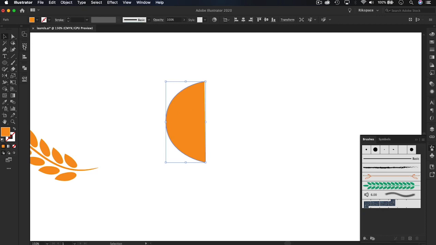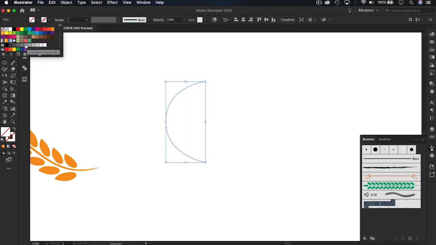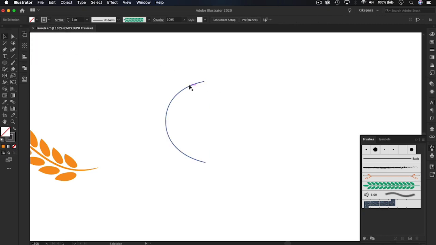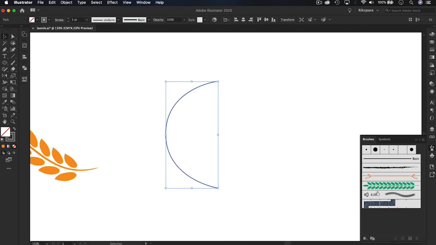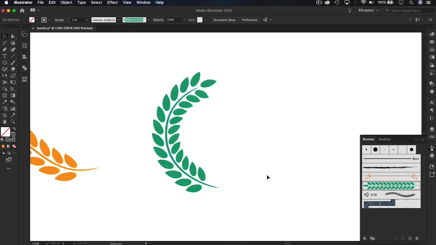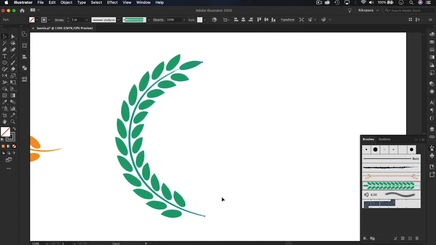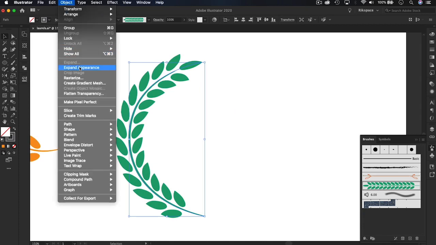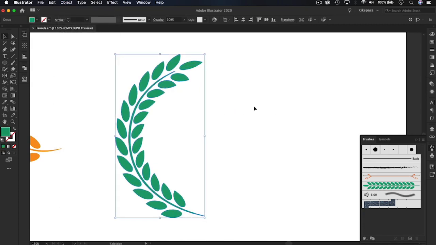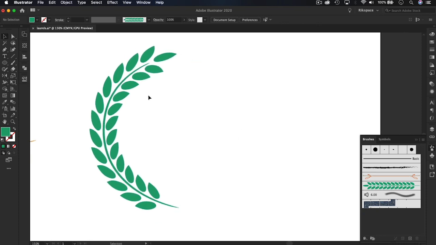Let's make sure I don't have any fill, and just select a stroke that looks like this, and let's ensure that this is a little bit bigger. If I click on this, oh, beautiful. I can also drag this here a little bit. Come here, Object, Expand Appearance.